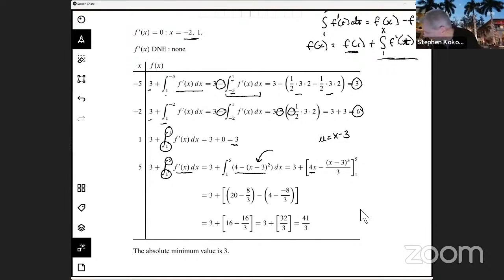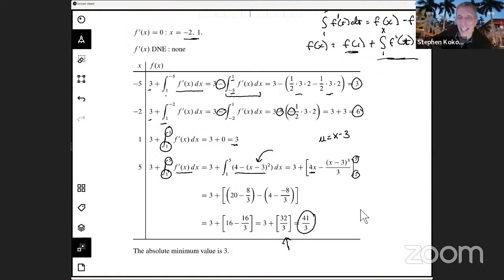Okay, in the interest of saving a little bit of time, I plugged in the upper bound, plugged in the lower bound, did a little bit of subtraction, a little bit of collecting of terms. I got a 41/3. Tom and I kid about this a lot. I don't know why in these area problems, I don't know why in these volume problems, but there is frequently a multiple of 32/3. I don't know why that is. If I had to guess at an answer, that's always my guess, okay?